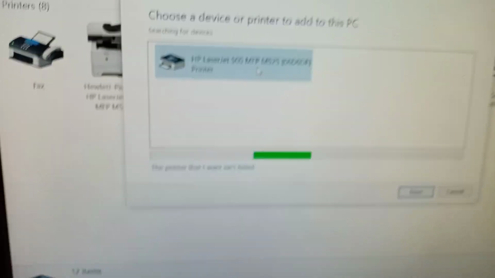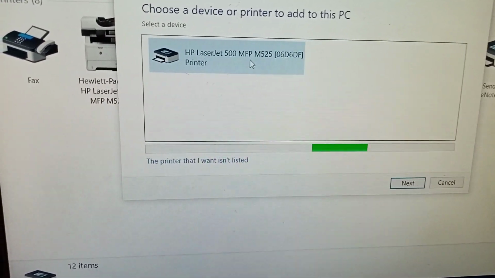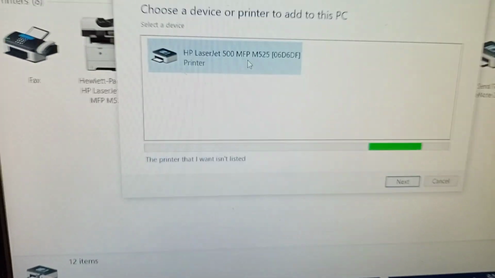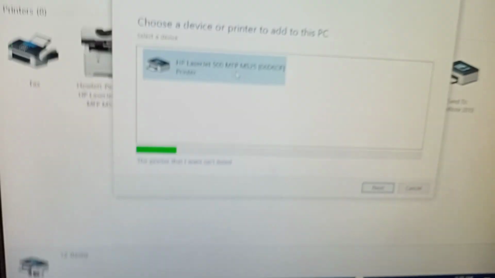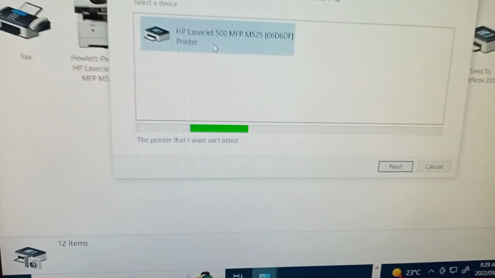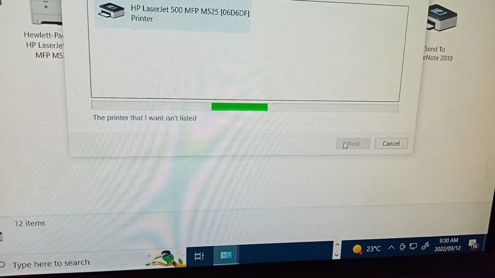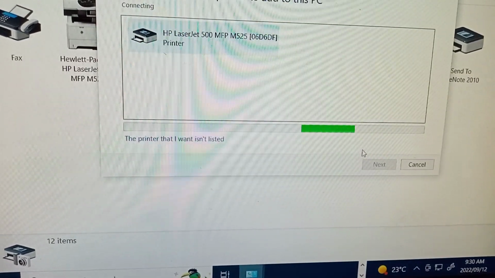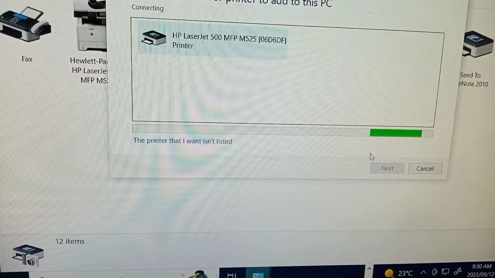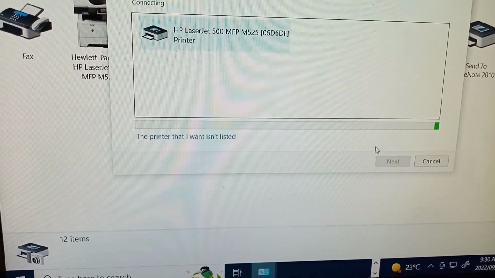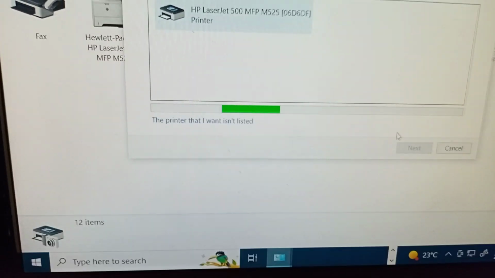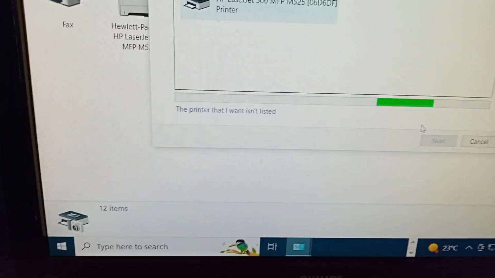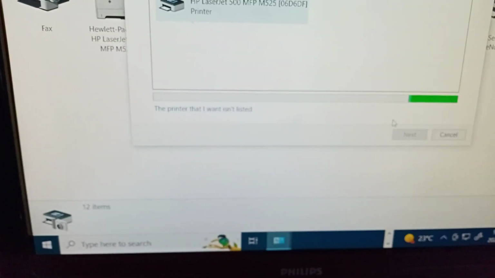So it means you don't need to put a what? You don't need to put IP or what, it set up itself. So you just have to connect it to the hub. So let me select this and say next. Whatever I did on the machine, don't do it for now, because once you connect it, it's gonna auto do what you want. But if you may be using Windows 7, then you can try to do what I try to do.